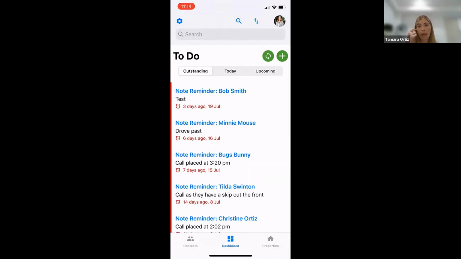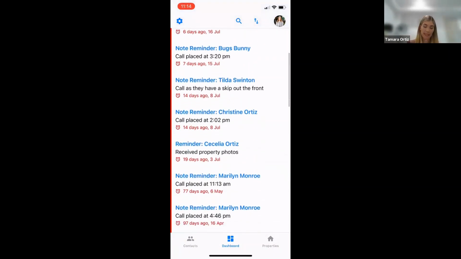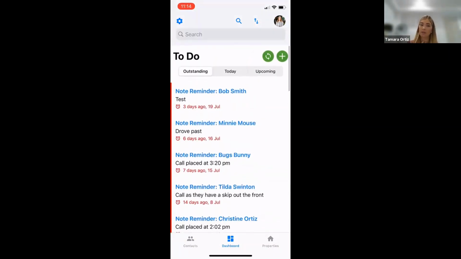Obviously up the top, it will be your to-do list or your task list. That's that list that gets emailed to you each night, or where you've set your tasks, so you can control this through the dashboard version as well. So in here, we can actually complete our tasks and do our tasks on the go.